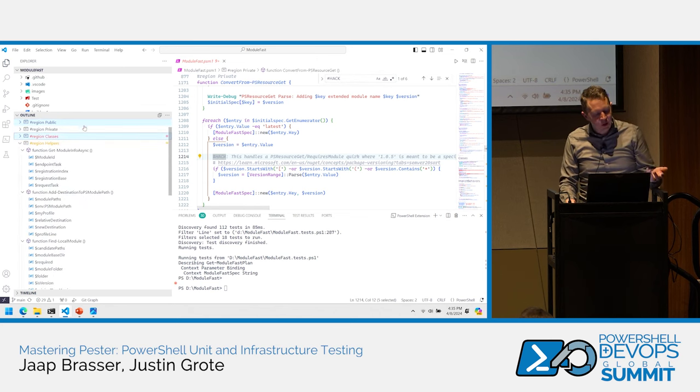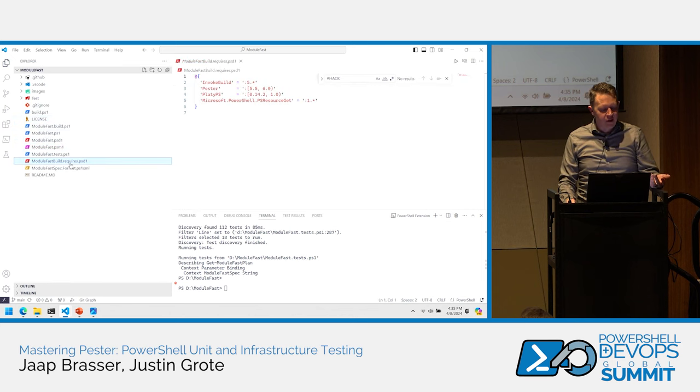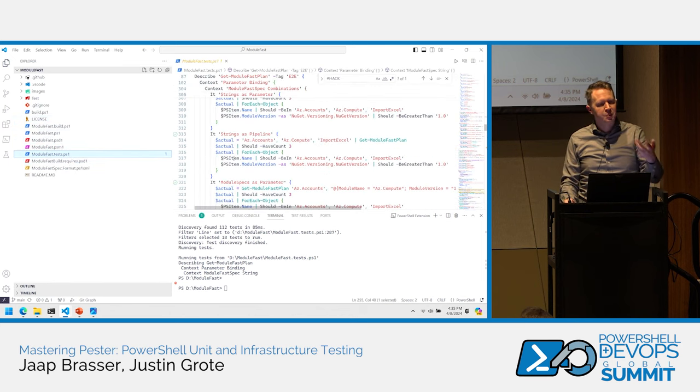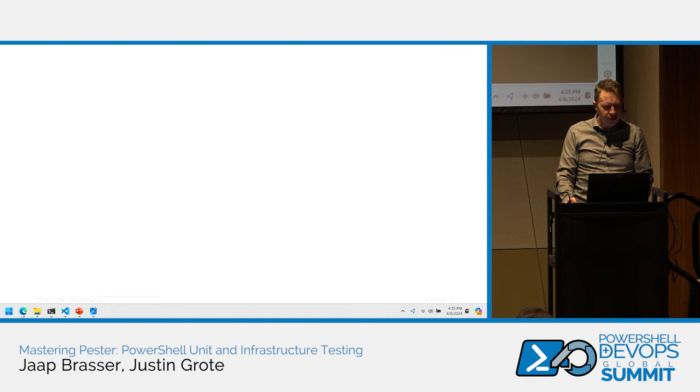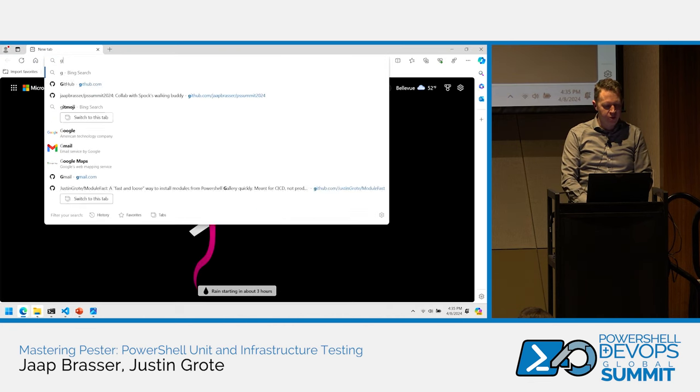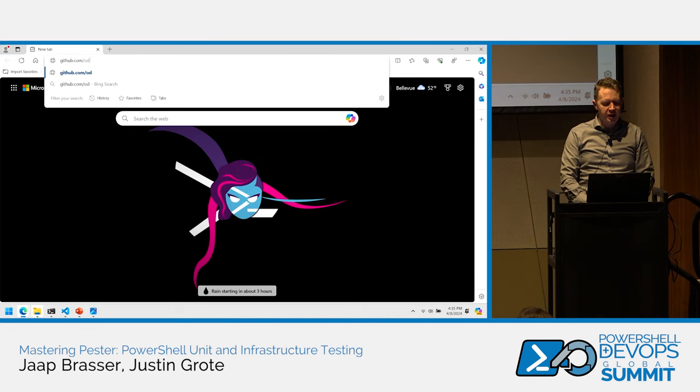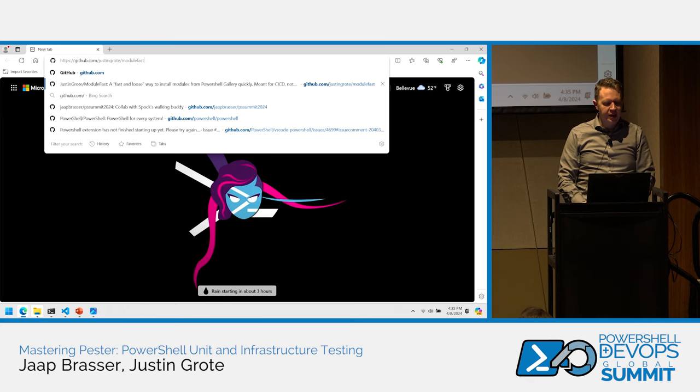So I have this big crazy class, but because I have these really good tests that cover the aspects of how that class works, how its constructors work, how its methods work, how when it's created all the aspects of the object work correctly, even though it's kind of crazy and Byzantine, I can be pretty well assured that if I need to change something, my tests still pass, and nothing's going to break. And so far I've had a pretty good track record with ModuleFast that with the new releases I've done, I haven't really had any breaking changes.